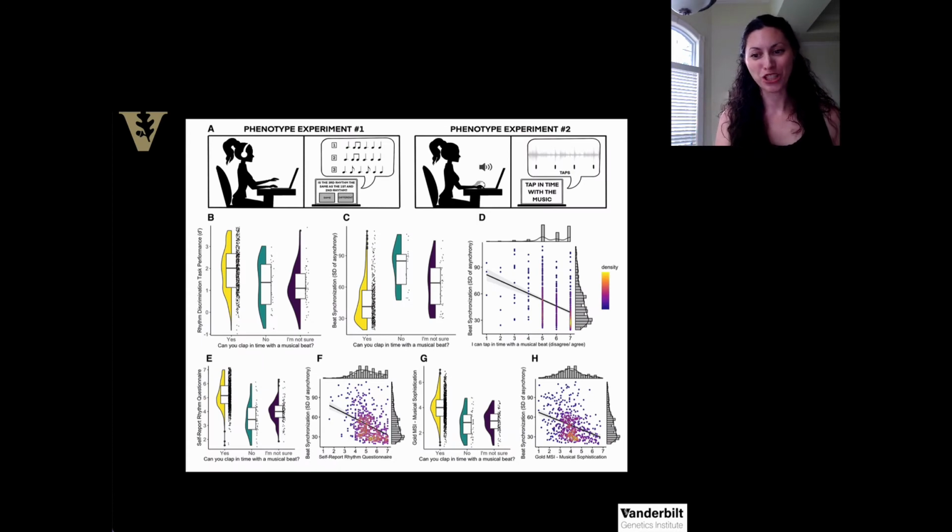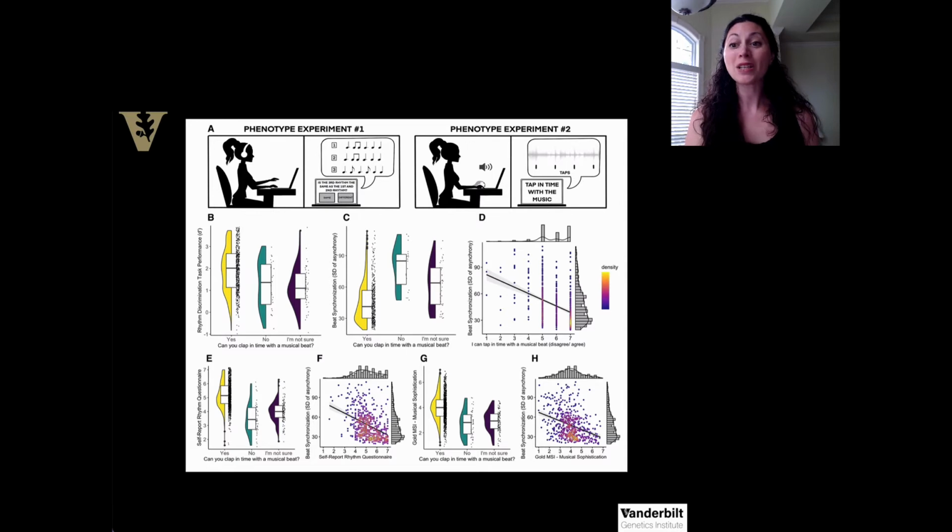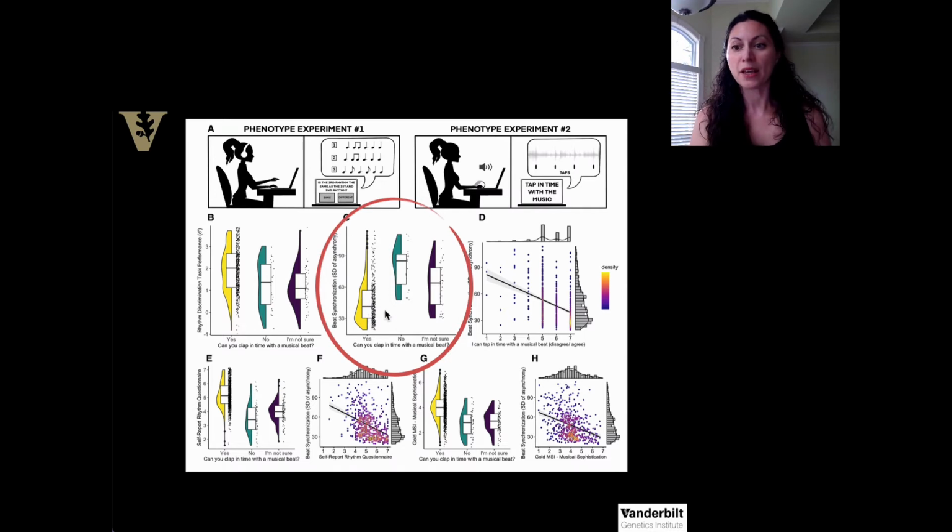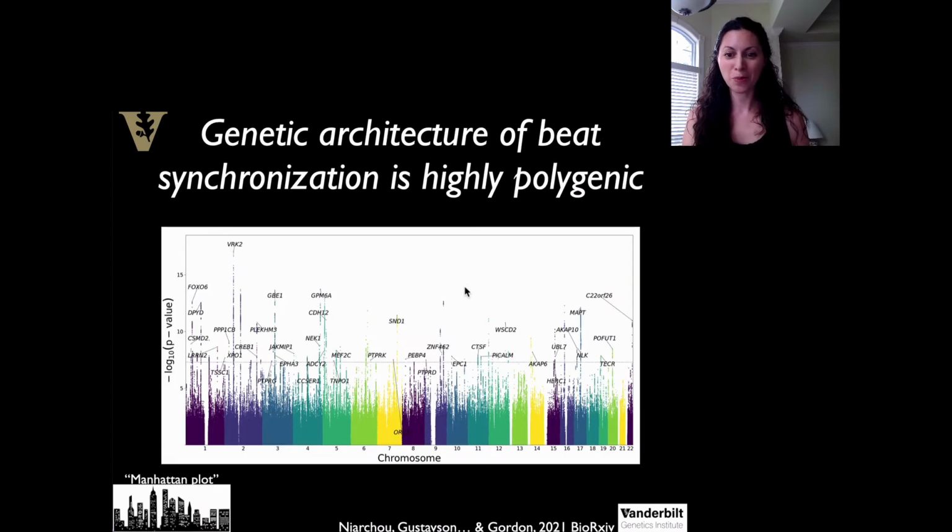As I'm sure this audience can appreciate, it was really important to validate the self-report item. We did this in a number of ways using rhythm perception and production measures in 2 phenotype validation experiments. Those data are described in our preprint. Just briefly, I'll point out the results of the experiment where we asked people to tap in time to the beat of musical excerpts. And for this, we used a new audio algorithm developed by Nori Jacoby's group. The results here are plotted with beat tapping accuracy as the standard deviation of the asynchrony. So lower values mean better accuracy, closer to the beat. So you can see that people who respond yes to the self-report are generally much more accurate at tapping to the beat of music than the no responders. From these studies, we were able to conclude that the self-reported beat synchronization item is a good proxy for measured rhythm phenotypes. Okay, now back to the QTL-GWAS portion of the study.